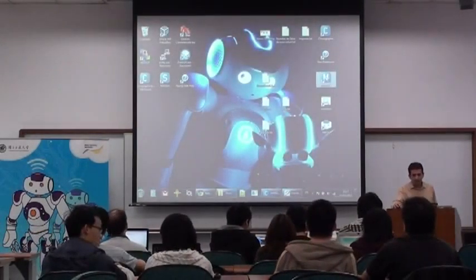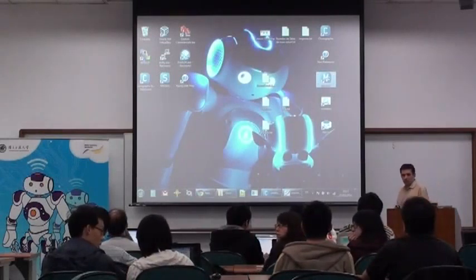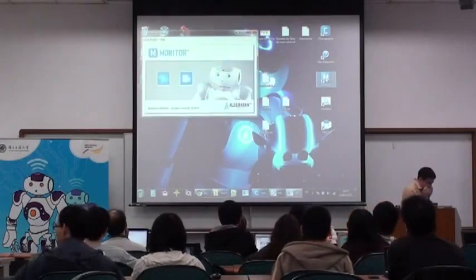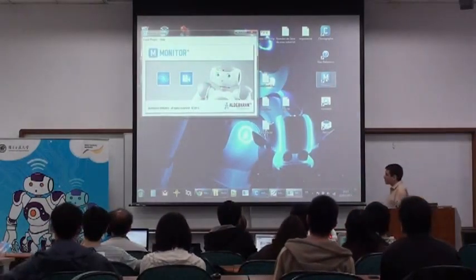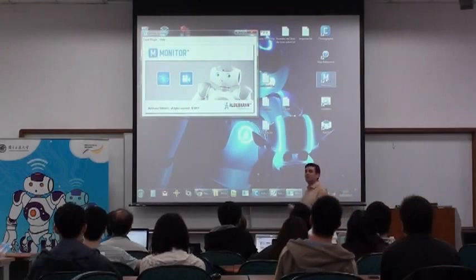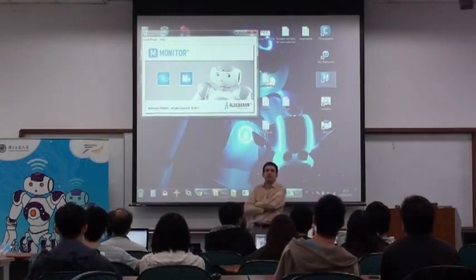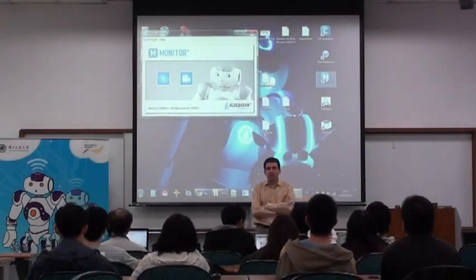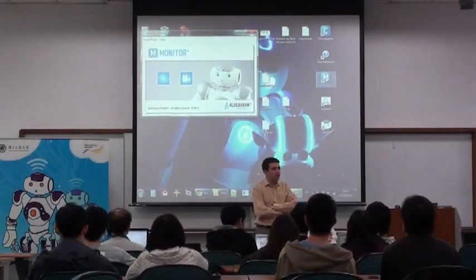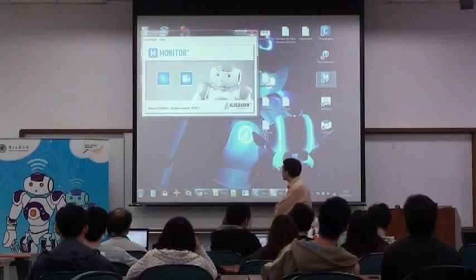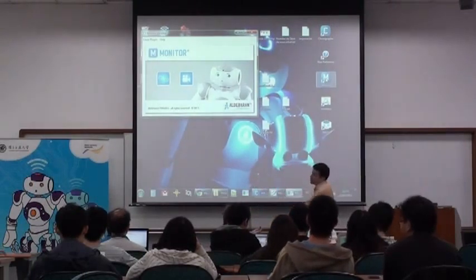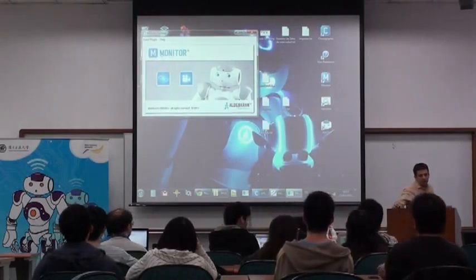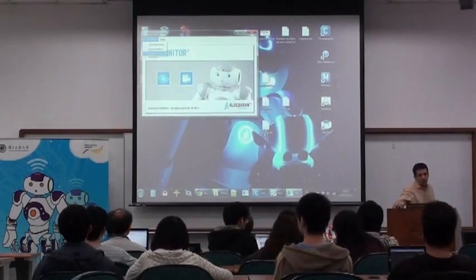Monitor, sorry. So monitor is a kind of debugging tool. This is just a simple software to monitor different values on the robot, different sensors or the joint position or anything. It's a very simple software. There are only 2 buttons mainly here and there, which are the same as this menu here.